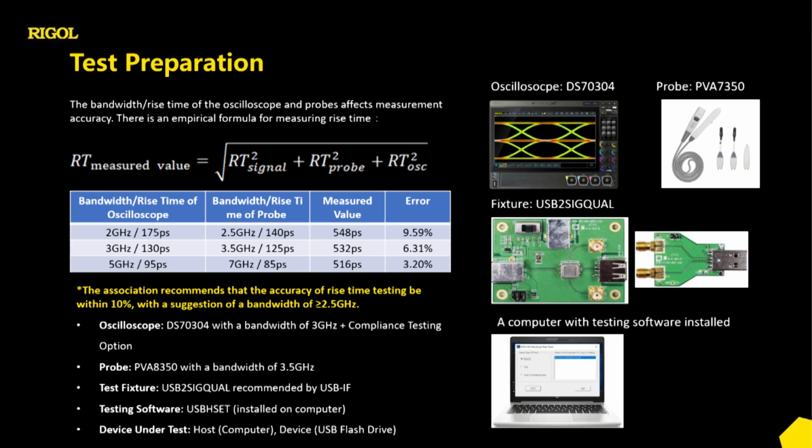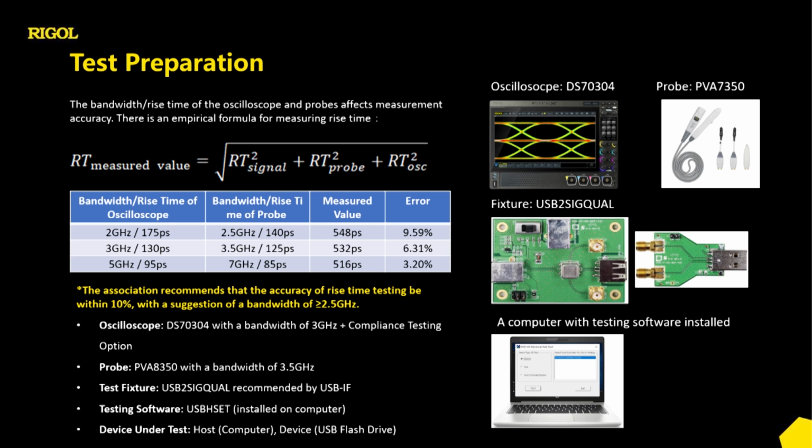USB-IF in the USB 2.0 standard has a clear definition of the content and specification of each test item, and a manual test method is given. However, manual test configuration, validation, and summary results reporting increase repetitive effort and reduce efficiency. The Rigol USB 2.0 conformance testing software automates the testing process, allowing engineers to conduct conformance testing efficiently and accurately.